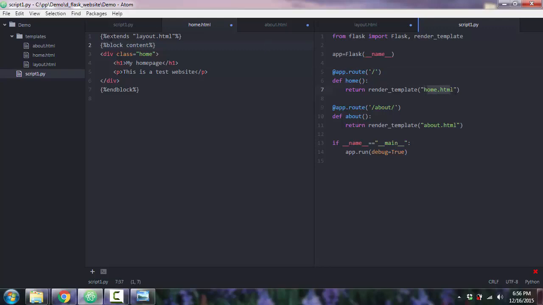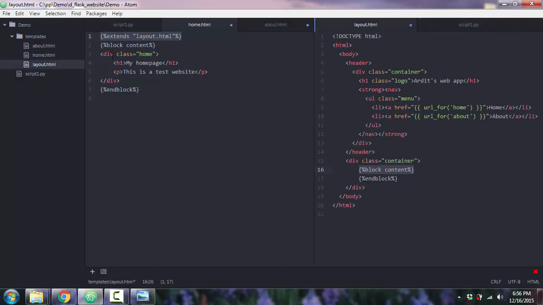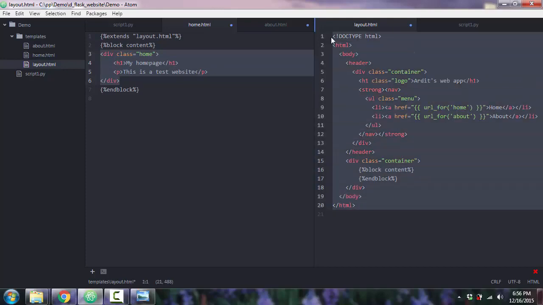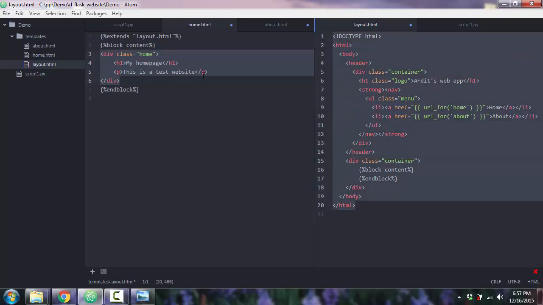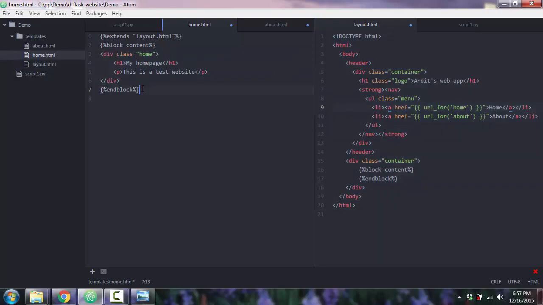So Python will go to the home.html page, and it will see that the home.html page extends the layout.html. So this one here. So what it will do is that it will send this code in this block in here, and then this page will be rendered in the home URL. So as simple as that. The user will see the layout.html page with its child content. So this is a base template, this is the child template.